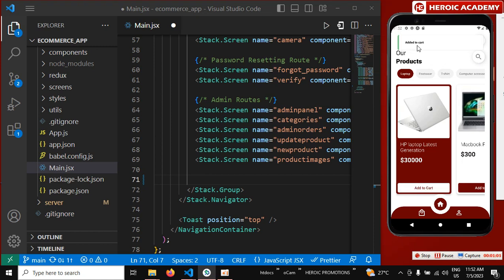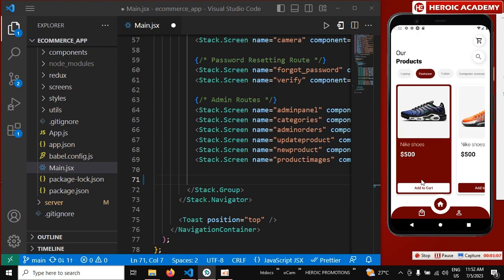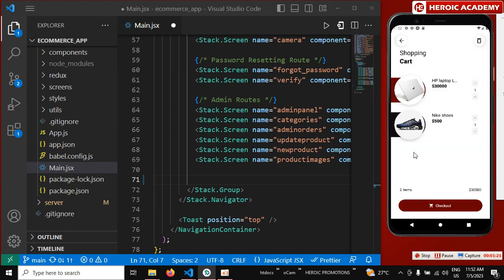When you look at this, you can add to cart. So you see added to cart. All right, you can also go to footwear, and I also add to cart. Right, added to cart. So go to any category, then you can scroll to see more, choose the products you want, and add to cart. Then after that you can go to cart. So you see the two products we just added.